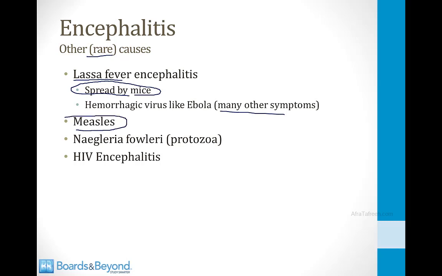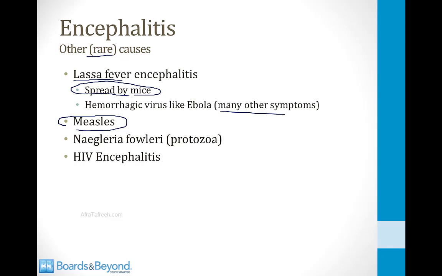Measles doesn't happen in the US anymore because of vaccination, but people from other countries or unvaccinated children can get measles. And then what happens is they survive, but 5 or 10 years later, they can get something called subacute sclerosing panencephalitis, where basically they get inflammation of their whole brain. It's usually fatal. It's very hard to treat. And remember, it will come on years after the initial infection.